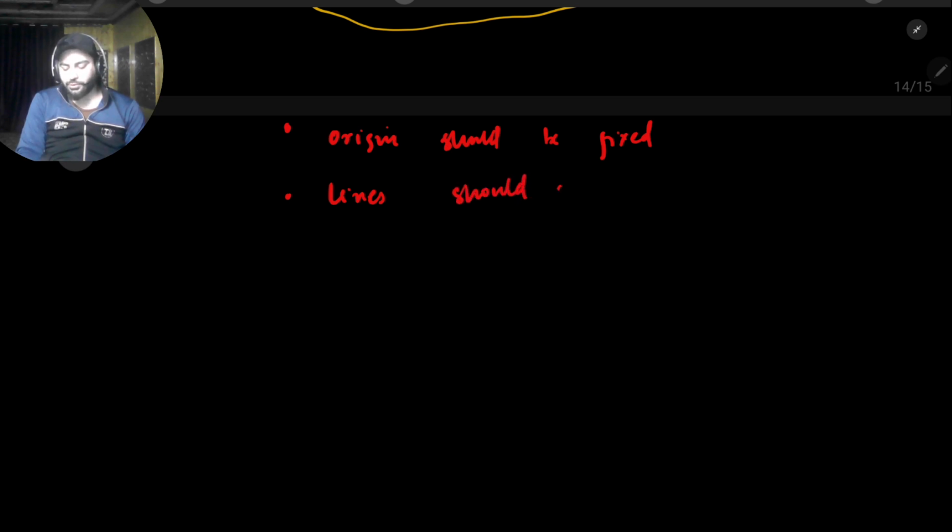Is it visually clear? What is the meaning of transformations? Basically, we work with the space somehow. So we have a space, and we do something to the space. We can rotate the space, or we can stretch the space. But there are only two properties that should hold visually: the origin should be fixed, and the lines should remain parallel and equally spaced.